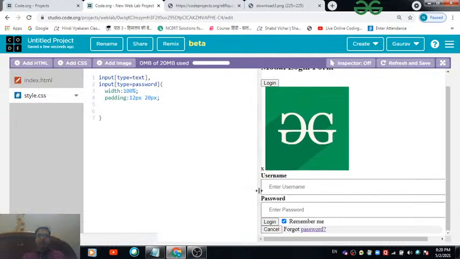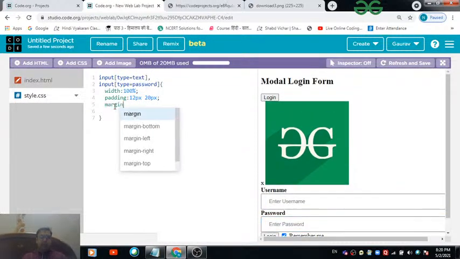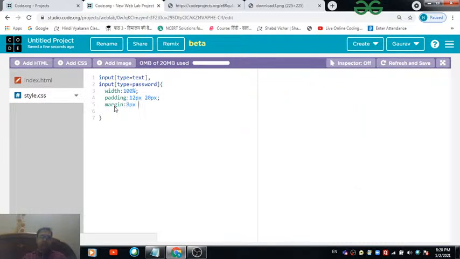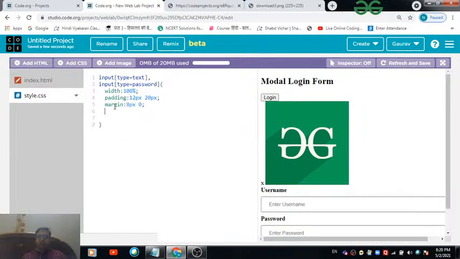So yes, we are getting this thing over here. Then we can have something for the margin also. Let's have 8 pixels 0. Next, what kind of display do I want to see them in?